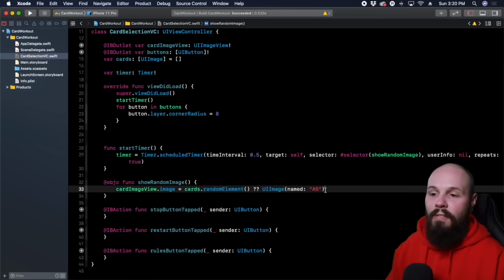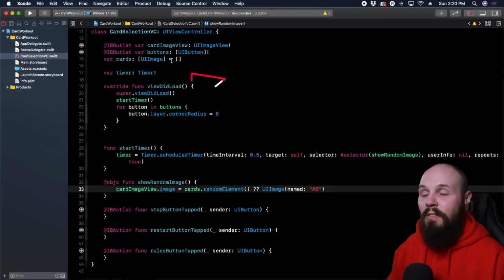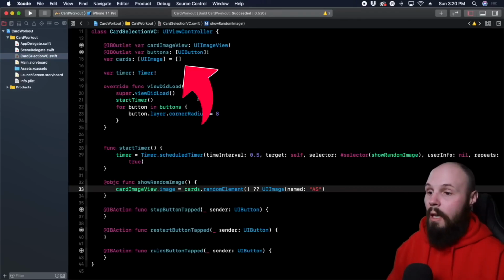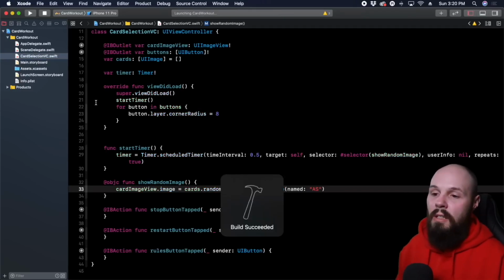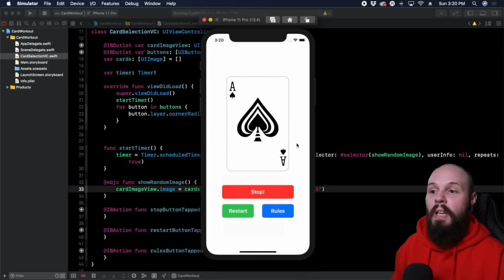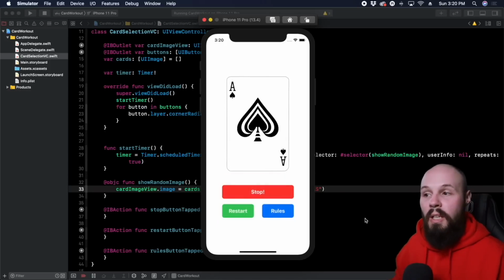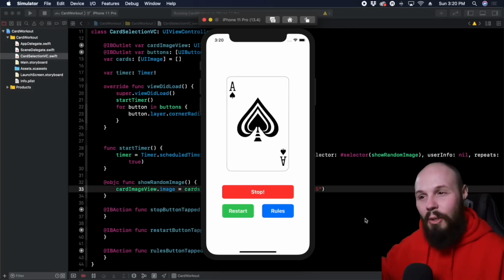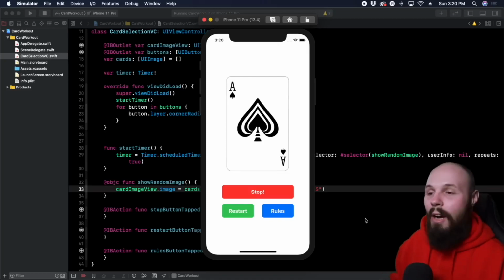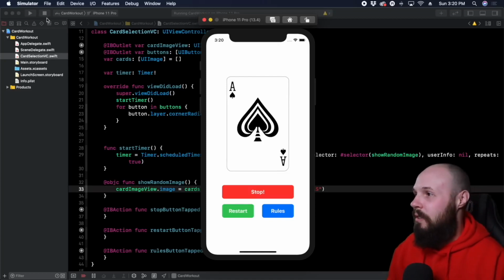So this way, if the array is empty for some reason, which is empty right now, actually, let's run this. Remember the 10 of spades showed up in the beginning. Well, there you saw it switched to the ace of spades because that array is empty. That's like our default, like don't crash our app, just show the ace of spades. Now, if you were really building a user product, maybe you'd want to show a joker and say, hey, the cards are empty, something happened, like a fun little empty error state. Again, for now, we're just going to show the ace of spades as our default.